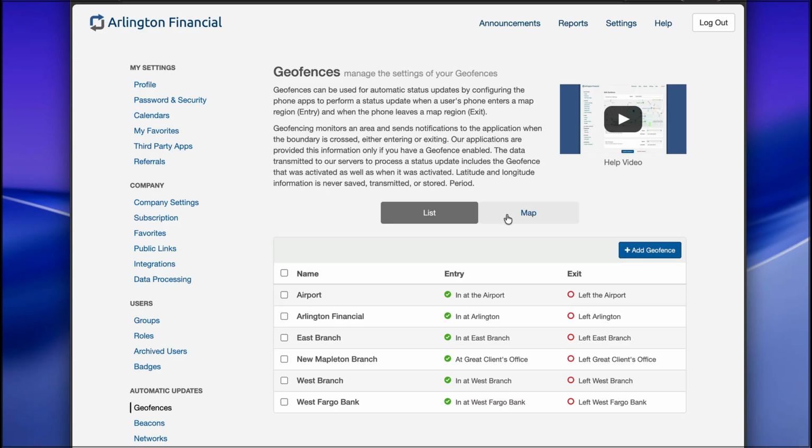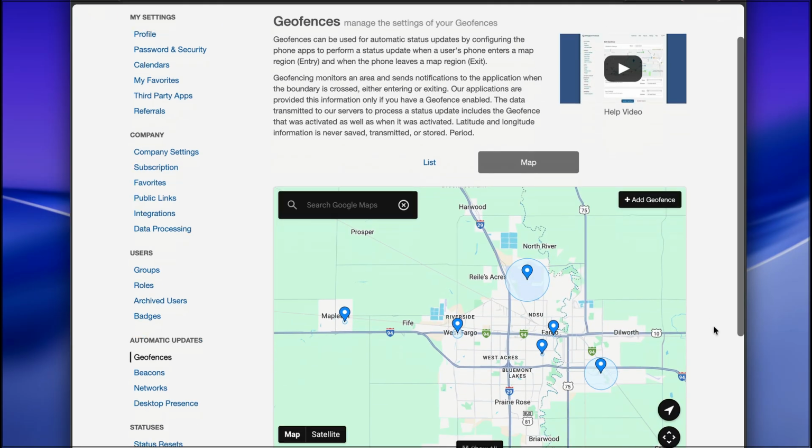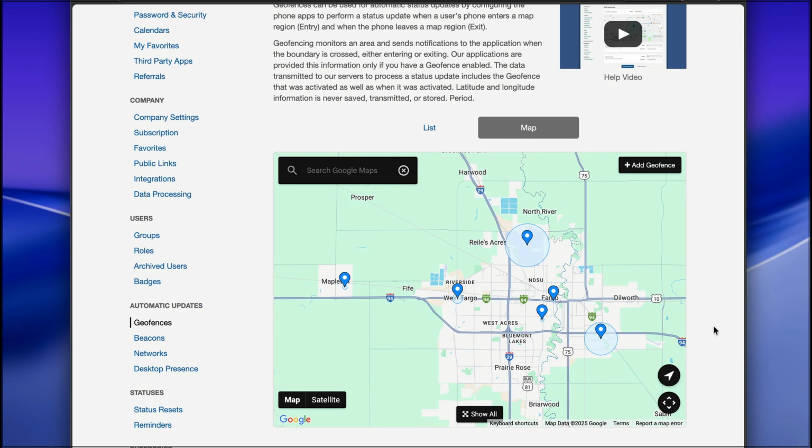Here I'm in our settings screen on Simple In Out, where I can see a list of my current geofences. I can even flip over to a map view and see where our geofences are located in the real world. Now, geofences work by piggybacking off of things that your phone is already doing all day anyway. As you carry your phone around in the real world, it's always looking for nearby cell phone towers just in case you receive a phone call. It's also always looking for nearby Wi-Fi hotspots so it can upgrade your internet access. And based primarily on these things, we can understand whether you've crossed boundaries and update your status accordingly.